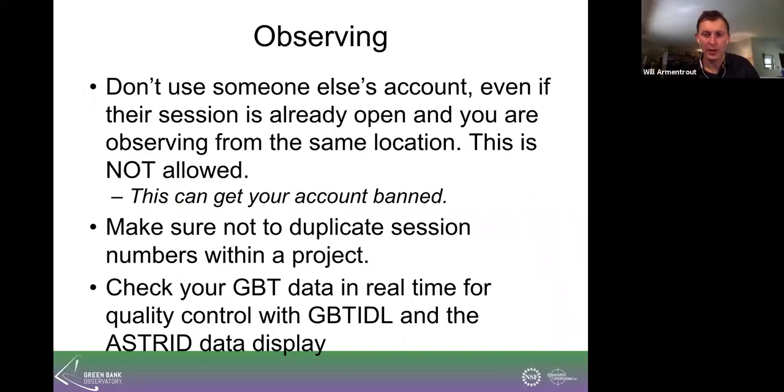Another point on that, sometimes the observer before you will be running long blocks and they won't have time to run another block before the end of their observation. So I've had many times before the project before me say, I can't do another scan, please give my time to the next person. So if you're logged in earlier and ready to go, sometimes you can get some extra time there.